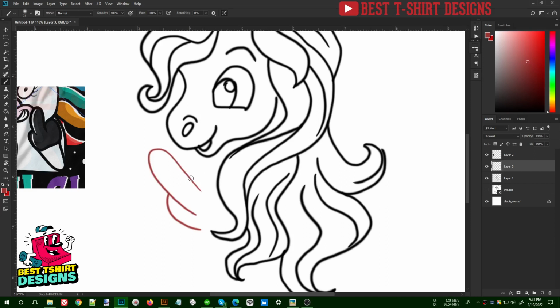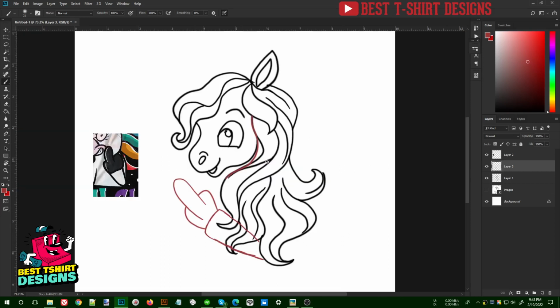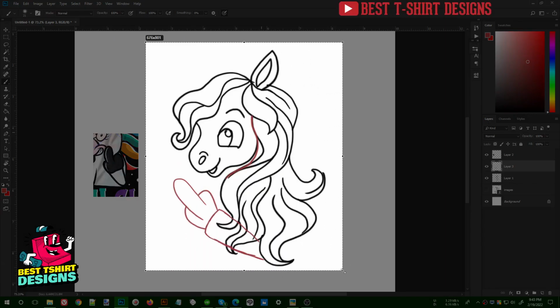So this is how it is looking, and then another one from here, and then I'm going to join this part. Okay, so after doing this part of the line art, you can see this is how my original sketch is looking right now, and I'm going to take a screenshot of it.